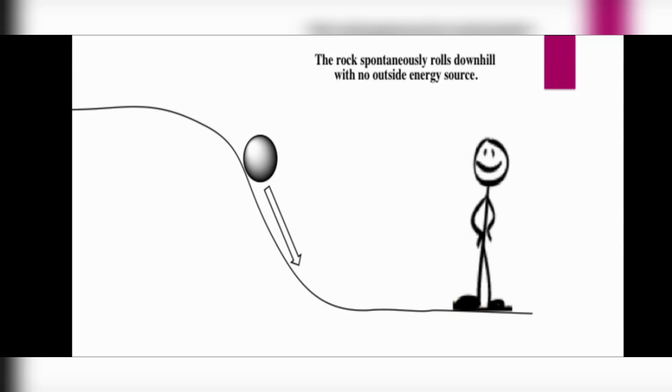Another example: burning of carbon in dioxygen to give carbon dioxide is a spontaneous process. You cannot reverse it. That is, from carbon dioxide you won't spontaneously get carbon and oxygen. For that you have to supply something. But when carbon and oxygen combine, you will get carbon dioxide. It is a spontaneous process, and it is unidirectional. Spontaneous reactions are the ones which occur immediately when contact is made between the reactants. That is, when the reactants come in contact, that reaction will immediately occur. Those reactions you can call spontaneous reactions.